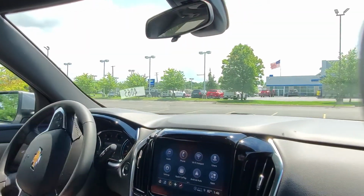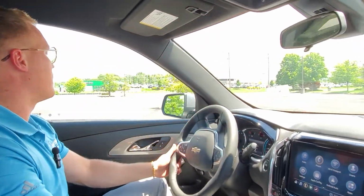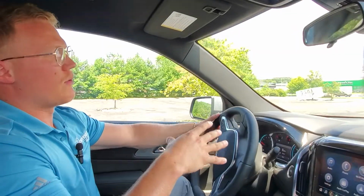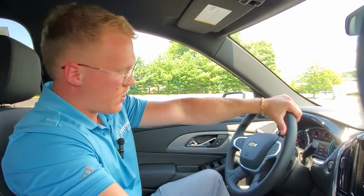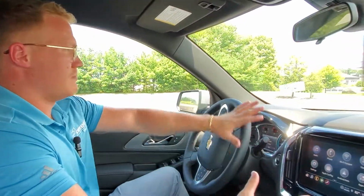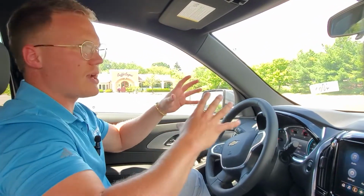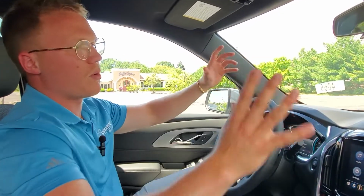I like these a lot because it doesn't really feel like you're driving a big bus. Everybody's like, oh, I'm gonna get a third-row seater, and when they drive third-row seaters, whether it's a different brand or even an Acadia, it feels a little bit bigger. But the Traverse, it's real nice because it feels like you're just driving a smaller SUV. It's a lot more spacious. You got the nice windows. The windows are real nice. You have no blind spots in this car at all. You can see basically around the whole entire car.